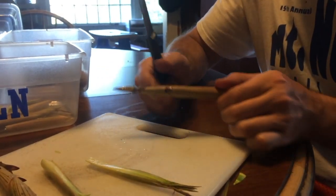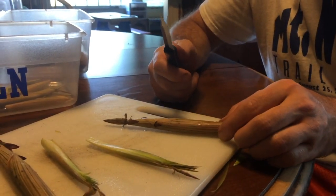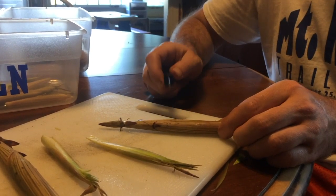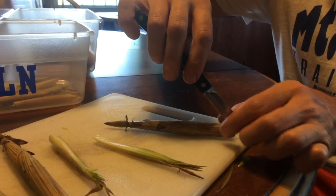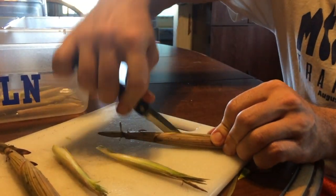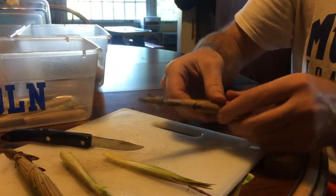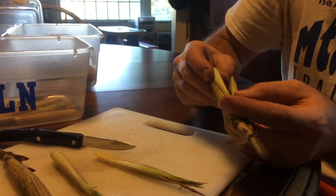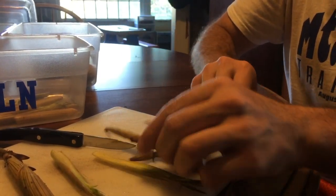Okay, so you could peel and peel and peel, and people that eat these all the time, like in Asian cuisine, I think these are more common, but they have these big fat ones. They probably know a better way. How I do it is to slice it down the middle, and then you can see the white part is what you want. Oh, this one doesn't have a lot. This one won't give us a lot.